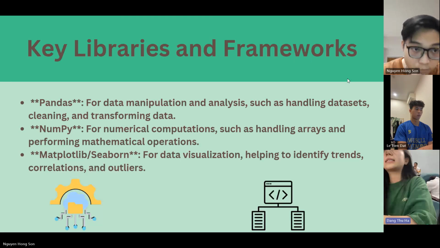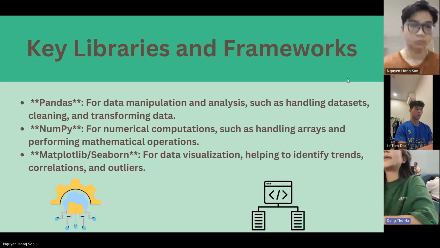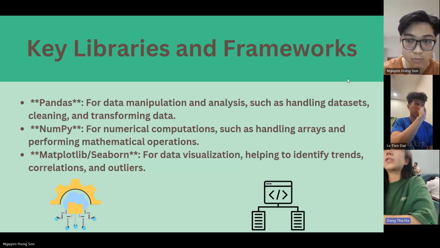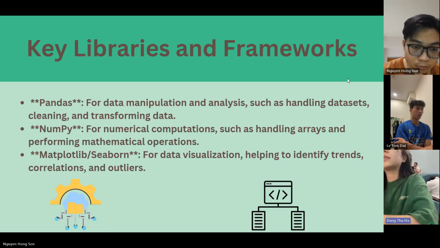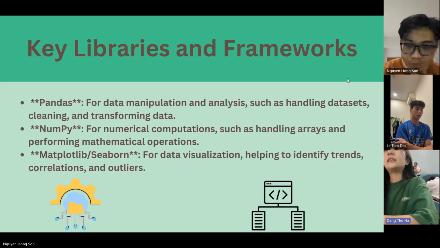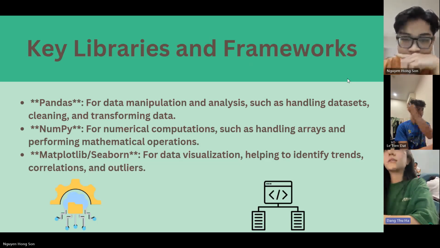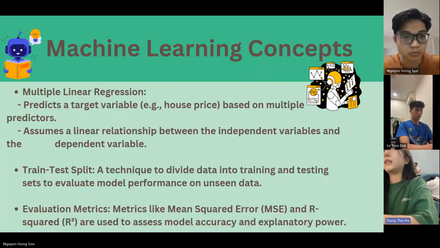The first part is key libraries and frameworks. We use pandas for data manipulation and analysis, such as handling datasets, cleaning and transforming data. NumPy for numerical computations, such as handling arrays and performing mathematical operations. Seaborn is for data visualization, helping to identify trends, correlations, and outliers. And then the second technology we use is machine learning concepts.